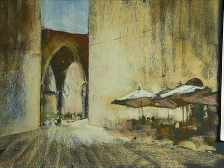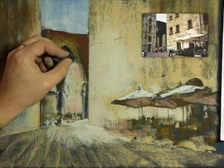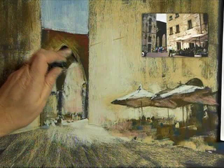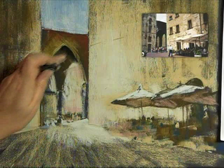And now I can start to work on this area and build up some of the darks and light tones from the archway. The archway is very dark in here - that's the darkest dark and I'll use the darkest cool colour I've got, which is the blue. And it's very close to the paper; in fact it's darker than the paper tone. I'll just rub that in slightly to give the impact.